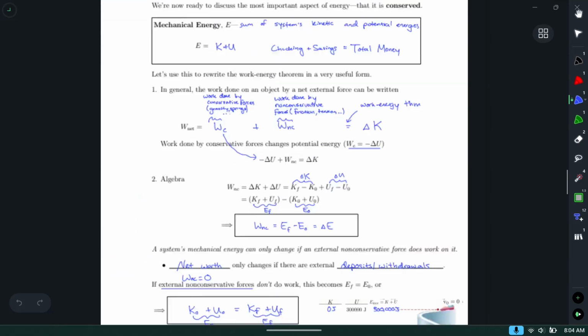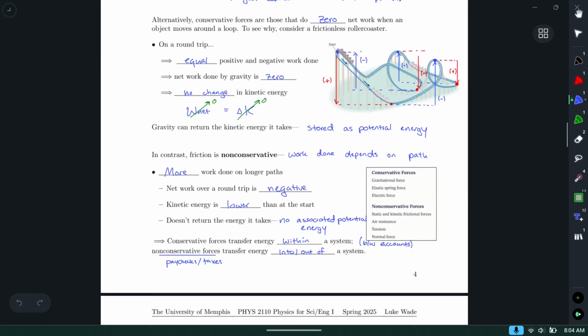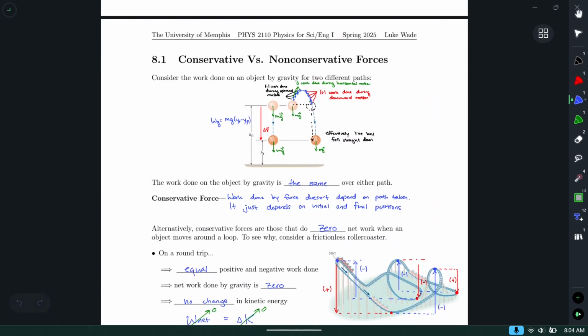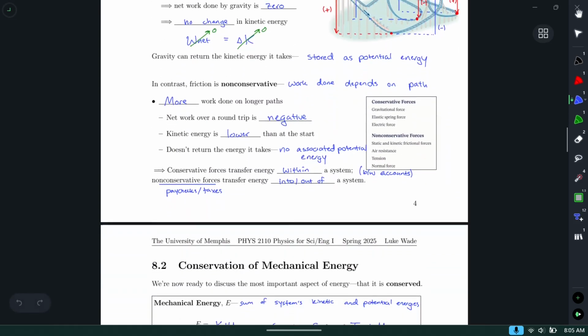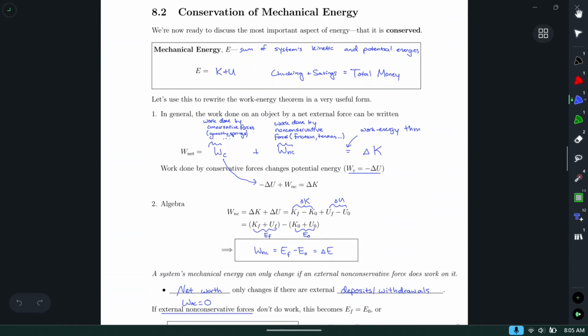Okay, so quick recap of last time. We got to the idea of conservation of energy, and it says that as long as there are no non-conservative forces like friction, tension, that sort of thing doing work on the system, then the mechanical energy of that system is conserved. You can think of that as your personal money accounts. So you're checking your savings, all that stuff. As long as there aren't things that are paying you money from outside or taking your money away from outside, that's more friction's role in things, then you will keep the same amount of money at all times. You'll keep the same amount of mechanical energy.